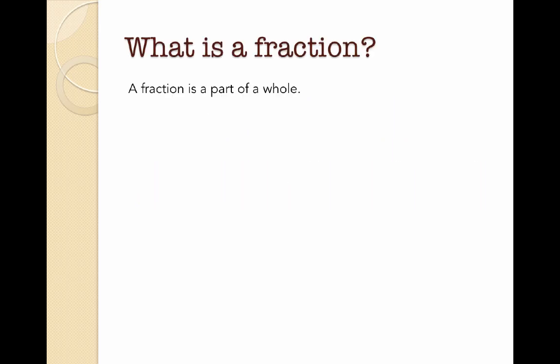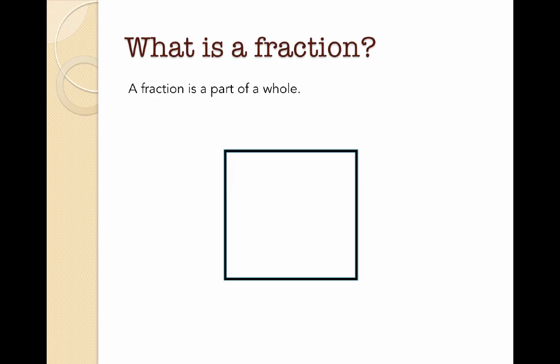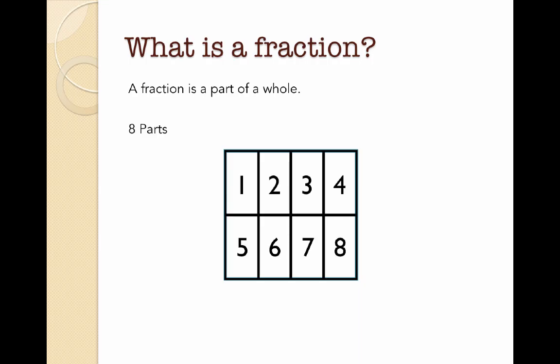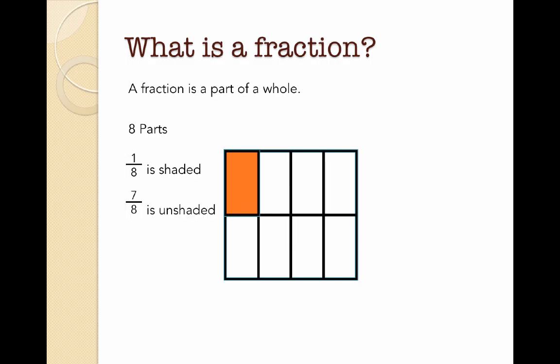A fraction is just a part of a whole. Here I have a rectangle and I'm going to break it up into 8 separate parts, all of equal size. If I shade the top left hand corner, I have shaded in 1 out of those 8, or 1/8. This also means that 7 out of the 8, or 7/8, is unshaded.